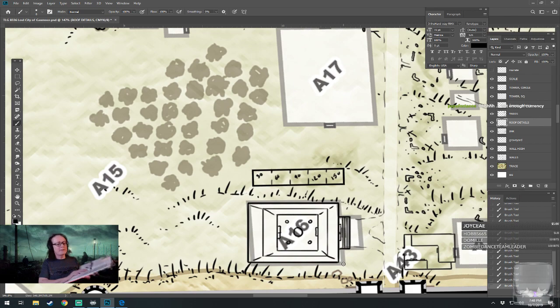So here's a good example. I don't know if you can see it. That's a gladiator school that has a map. So we're going to have to replicate that when we actually draw the city. But I didn't see a map for A16. I've gone past it and there's no map. So we can do what the hell we want.